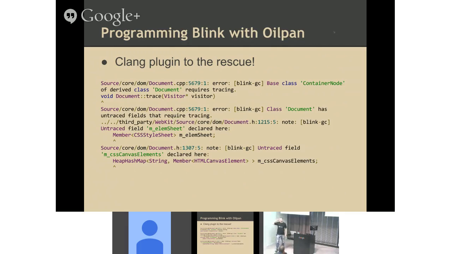Yeah, so the question is why doesn't the plugin just generate that method? The answer to that is that it's sometimes a little bit more complicated when it comes to weakness, for instance. And also we don't use Clang on all platforms, so you can't use Clang to generate this. We only use Clang on Linux right now, I guess. Mac also, yeah. But Android uses GCC, and Windows uses Microsoft's compiler, and so we can't. So what we've tried to do instead is make it really, really stylized. So it's always taking the visitor, calling trace on your fields, and then calling the superclass one. And then at least it's very stylized, and we have the Clang plugin to help you if you're doing it wrong.